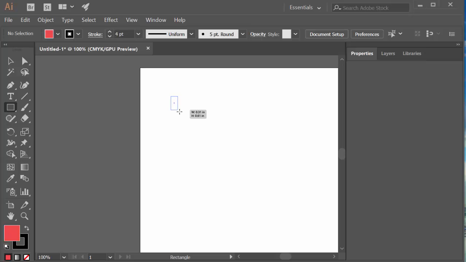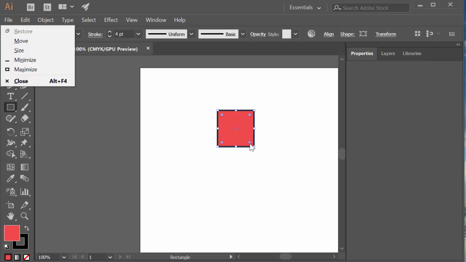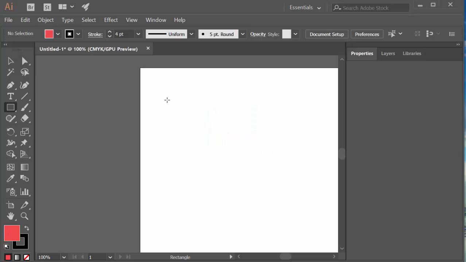Again, if I hold Alt, I can draw from the middle. And if I hold down Shift, I can get an exact, regular shape, whether it's a square or a circle. So there's my shape, and the space bar lets me move it around. Right now I'm holding down Shift to make it a square, Alt to draw off the middle, and the space bar to move it around. You could also draw from the corner, and Shift also works to make it a square or not. So Shift is square, and again the space bar moves it around.